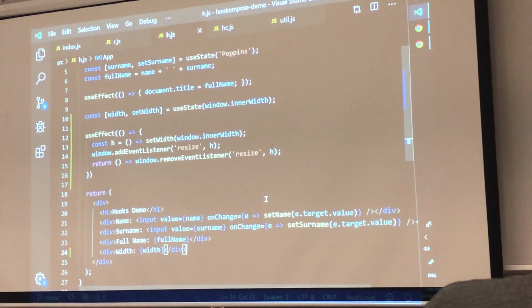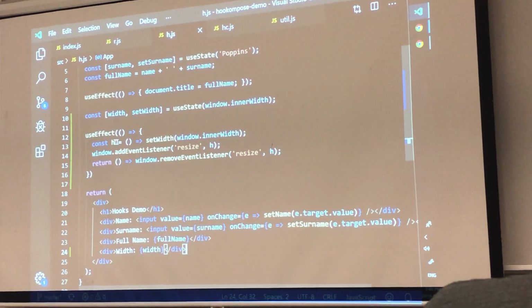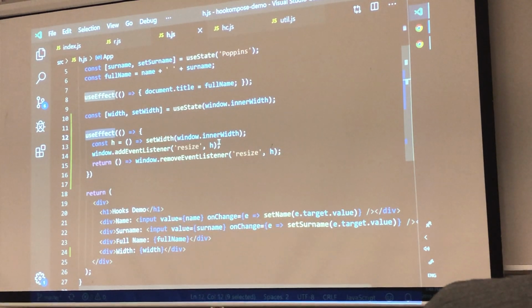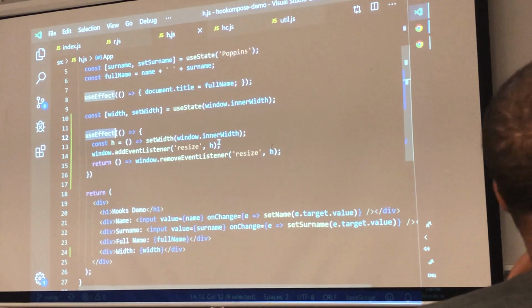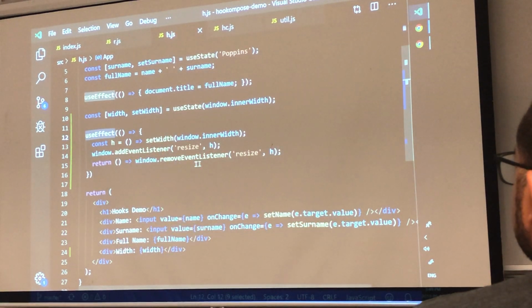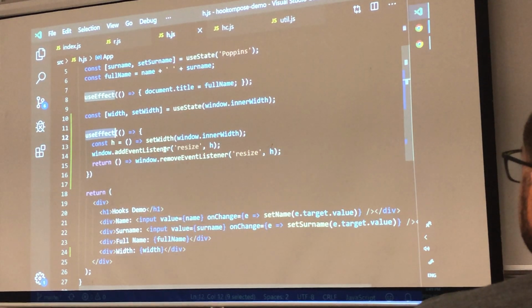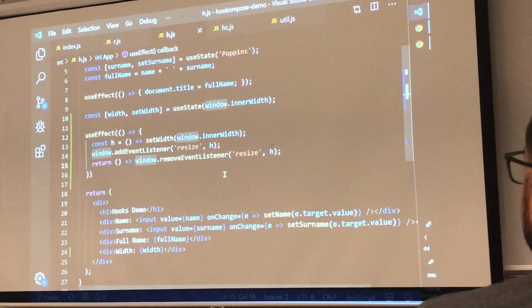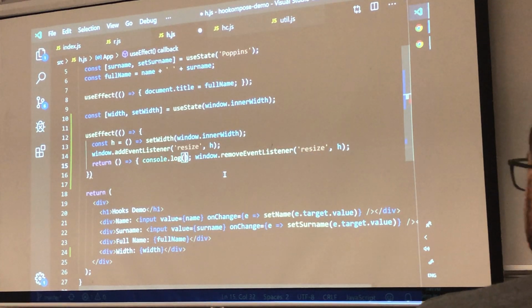But there's a problem. We mentioned before that when we use effect, that effect will run after every render. Which means after every render, we are going to remove the event handler and then attach the event handler again. We can prove this by console log during the cleanup event. So let's just say cleanup.